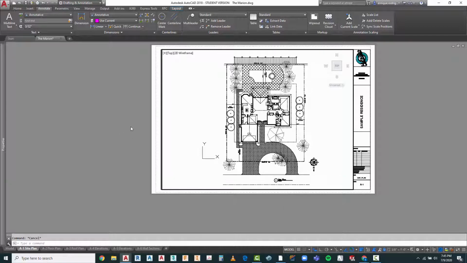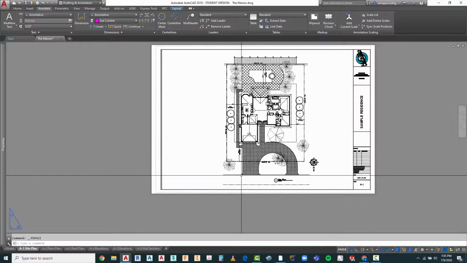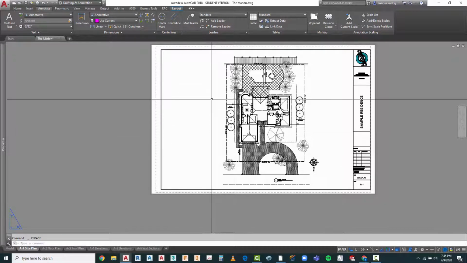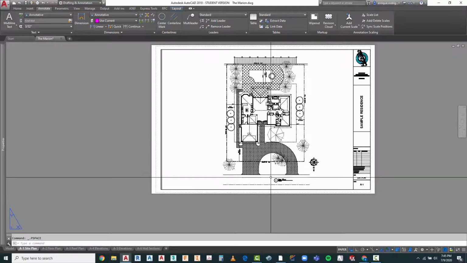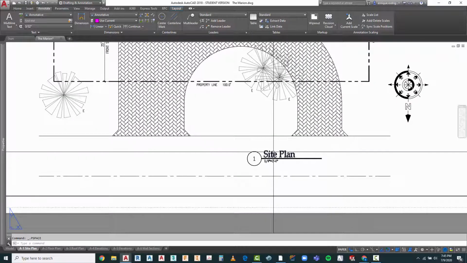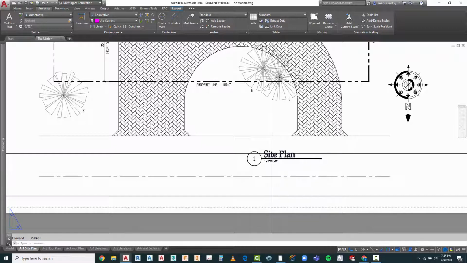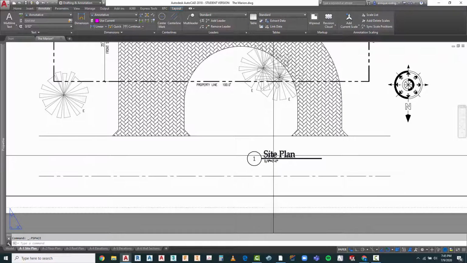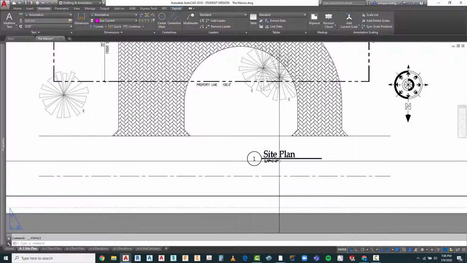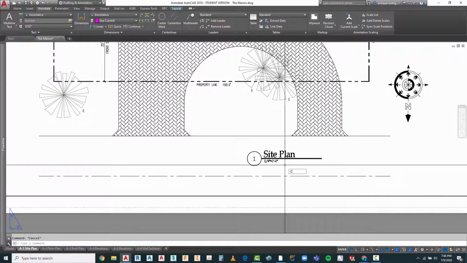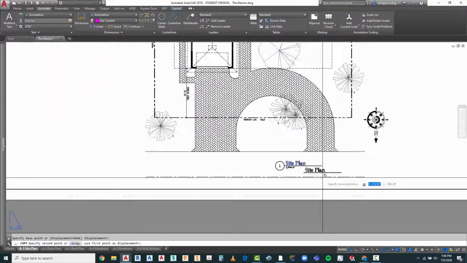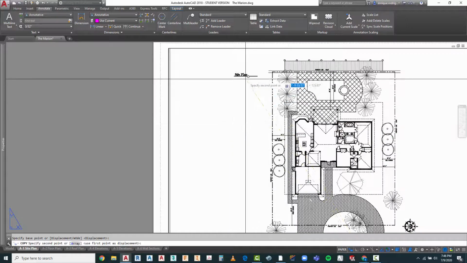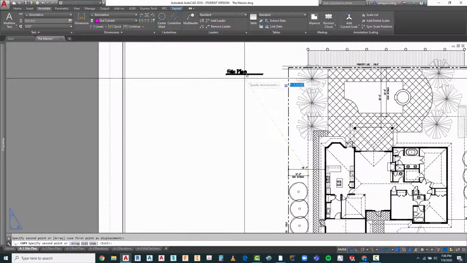So let's begin by going back to Paperspace for a second. One of the things that I want to do is, whenever I label something, whether it's a tree survey, legal description, or something like that, I tend to use the similar font style and text style that we're using, for example, the labels. So I want to use this and also its line right in here underneath it. I'm going to copy this and move it from here up to here. Now this is going to represent my legal description.